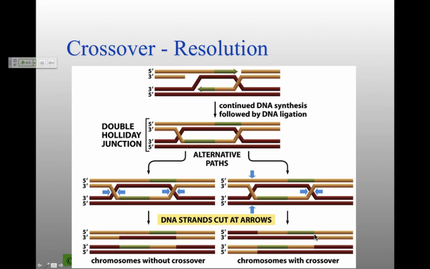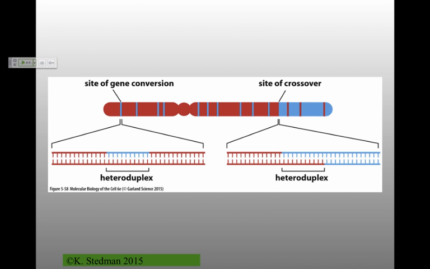And if you like, we can go through this in office hours and look at each of the individual strands, etc. But the take-home message here is you can get either crossover or non-crossover, and it depends on how you resolve those Holliday junctions. If you cut them both in the same way, either here shown horizontally or both vertically, you'll end up with no crossover. On the other hand, if you cut one vertically and the other horizontally, and it doesn't matter which one it is, then you'll have the crossing over that takes place. And this, of course, generates these different chromosomes. So crossing over, again, is 2 Holliday junctions resolved in different ways. That's pretty obvious how this happens.